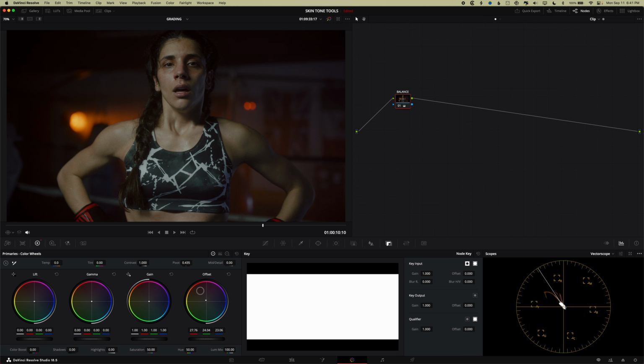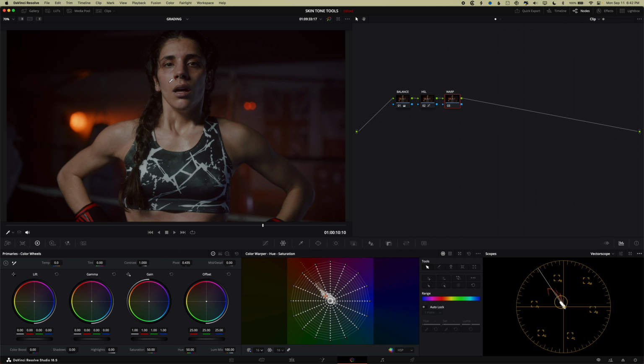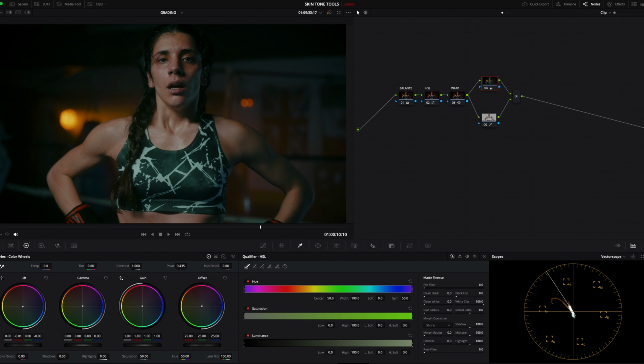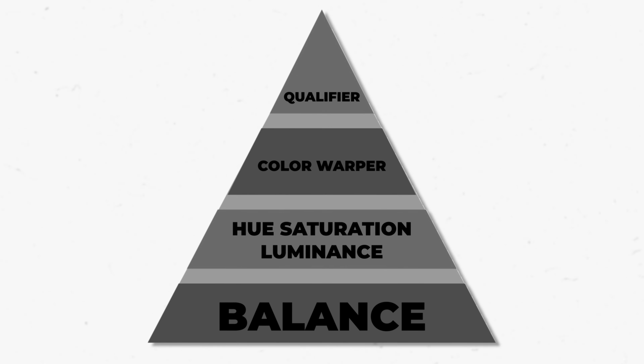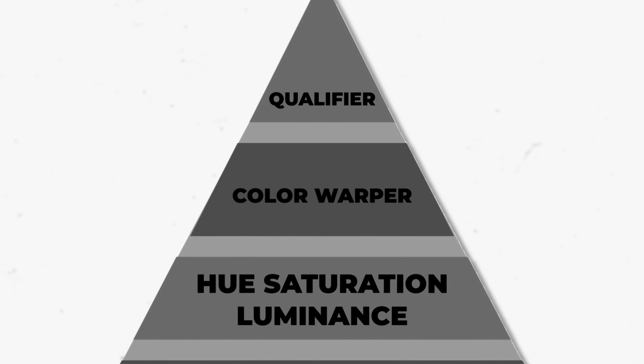Balancing is a much broader tool than HSL curves, and then the tools just get more and more specific from there. If there's something that you can do with a broader tool, generally it's good practice to try it that way first before you move on to the more fine tuning. That being said, combining these tools on different layers or nodes is a great way to start with a broader brush and then fine tune as you go, using the tool with the most chance of messing something up in the smallest and least harmful way. Because if you get most of the way there with balance, you're only doing minor adjustments with the other tools.